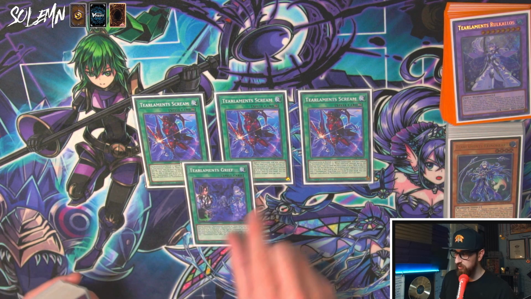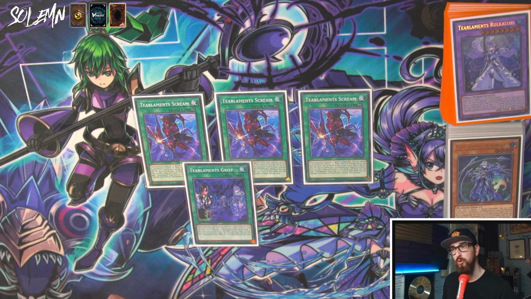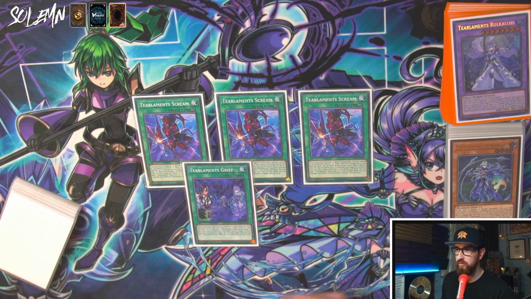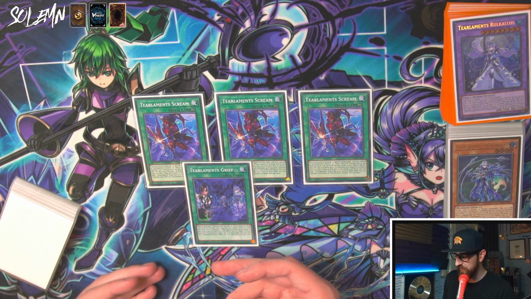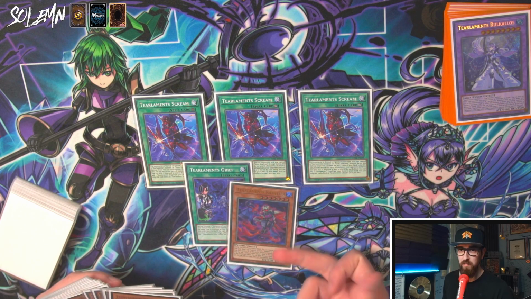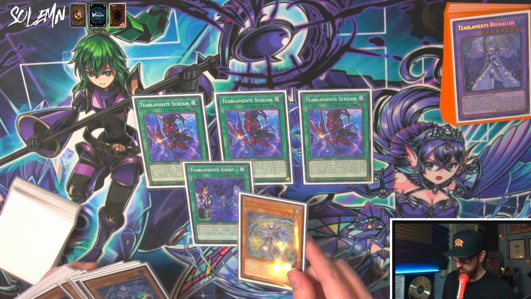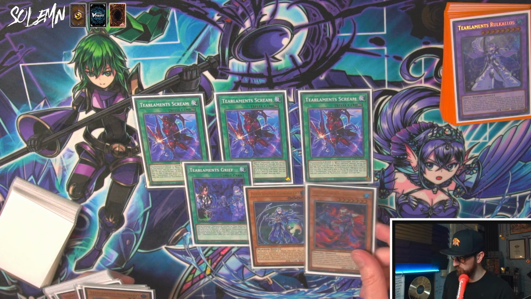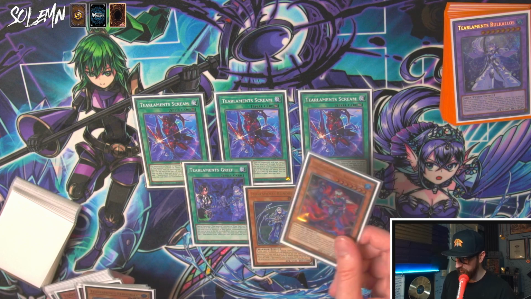Then I'm playing one Tearlaments Grief. I will admit this is not the craziest card in this deck, but it's still pretty solid. Like, some people do not know how good this card actually is. It's basically a Foolish Burial for a tier name that can also send this card to just mill 2. It can also special Rhino Heart and then send this from the field to the graveyard to mill 2 again after it already milled 3.